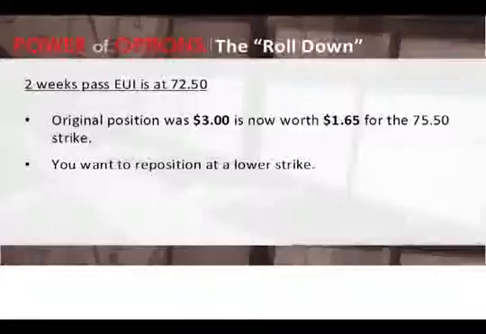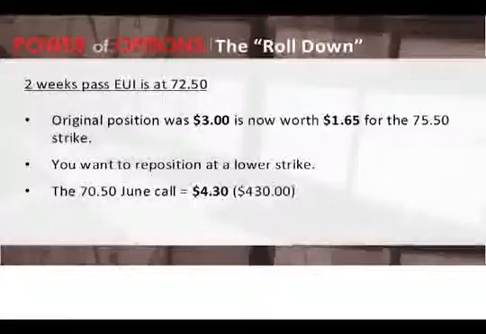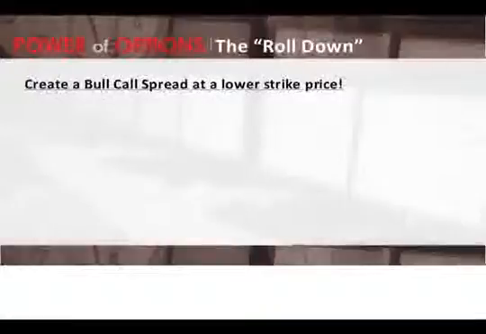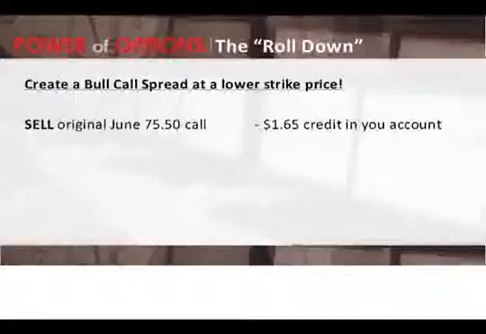So what we want to do here is reposition ourselves at a lower strike, recognizing, of course, that if we buy a strike price of $75.50 and we pay $3 for that option contract, our break-even point on expiration for that trade is the $75.50 plus our option premium. So in other words, for us to break even on expiration, the third Friday of June, EUI has to be at 78.50 just to break even. So in order for us to make sure that we're managing our risk effectively, understanding where the pair value has to be, we can reposition at a lower strike and lower our break-even point. So at that point, we look out to our 70.5 June call, which is trading at $4.30, or 430 cents per contract.